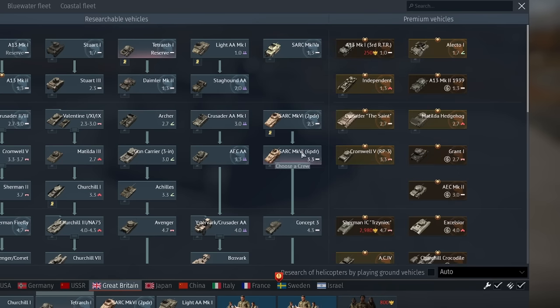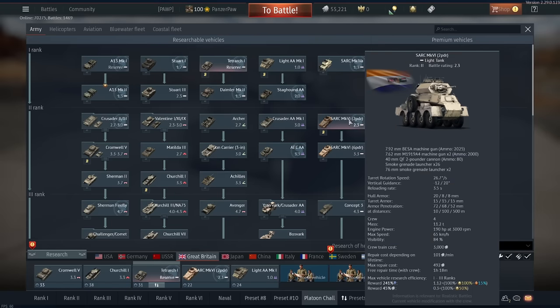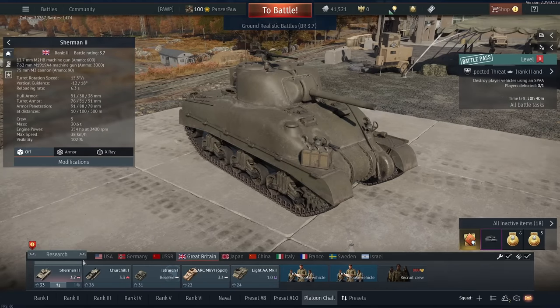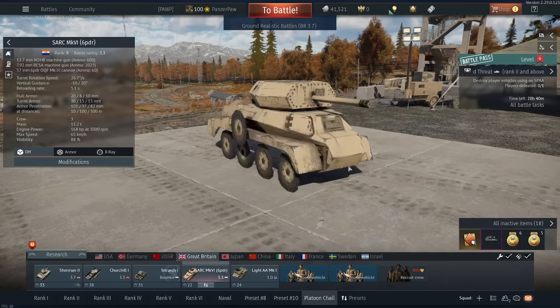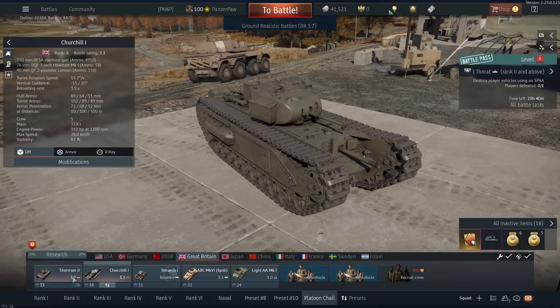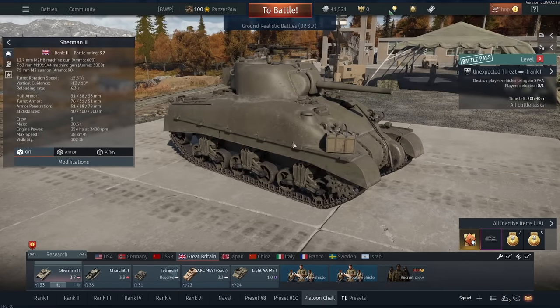I feel like these two should be foldered, maybe. I don't know. They are basically the same vehicle. But that, of course, brings us up to 3.7 with the Sherman 2, the Sark 6-pounder, and still a Churchill 1. I'm feeling a little bit more confident with the Sherman, though.